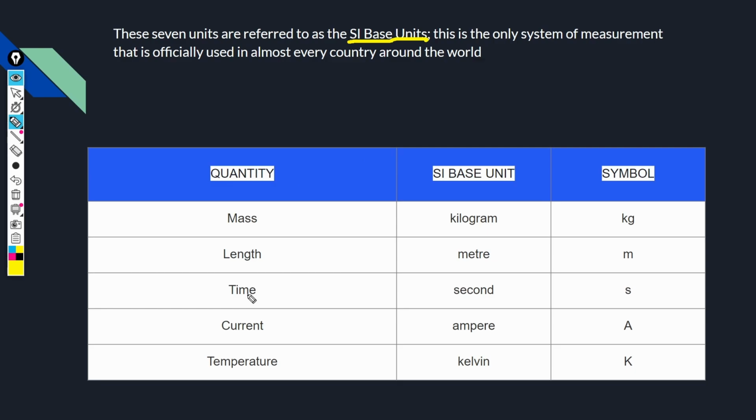So there are five main SI base units we need to know about in AS physics. So we know mass, length or distance, time, current, and temperature. And all of these have the units, as we know, kilogram, meters, second, amps, and Kelvin. So these are the SI base units, and these are always used when dealing with equations. So make sure when you're using an equation, you use the correct SI base unit and not some other derived form of it, because you'll get an error in the power of 10.